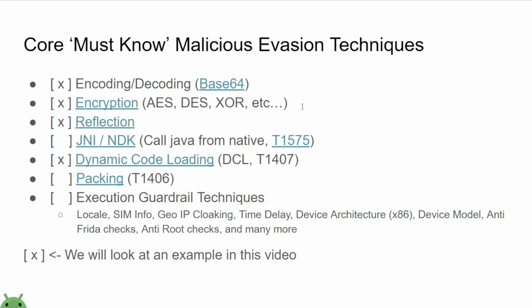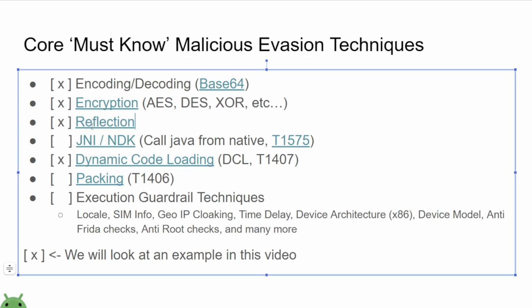The next core must-know technique is going to be known as reflection. And what reflection does is it allows you to reference a Java class or method by a string. And that's critical for malware because that means that that method and class are not referenced directly within the .dex. Using reflection, you can actually invoke and create objects without actually leaving a static trace to those elements. You'll see reflection used a lot to hide code this way. For the most part, you would look for things like java.lang.reflect, and we'll go into that in just a second.